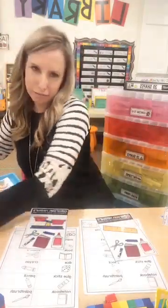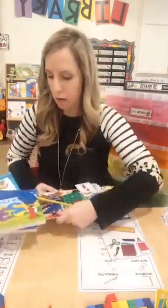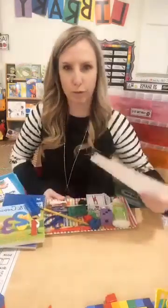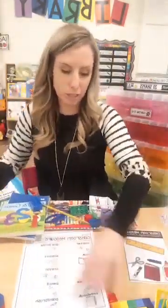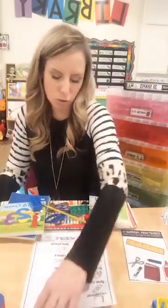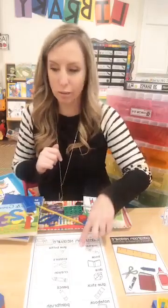So I have a lot of things on this tray, but you'll find out why there's so many in a minute. Because this is also for another activity too. But basically what they're gonna do, and you would only have the items that are listed on here, or you could have more if you want, totally up to you. But basically they're measuring each one and they can write it down.